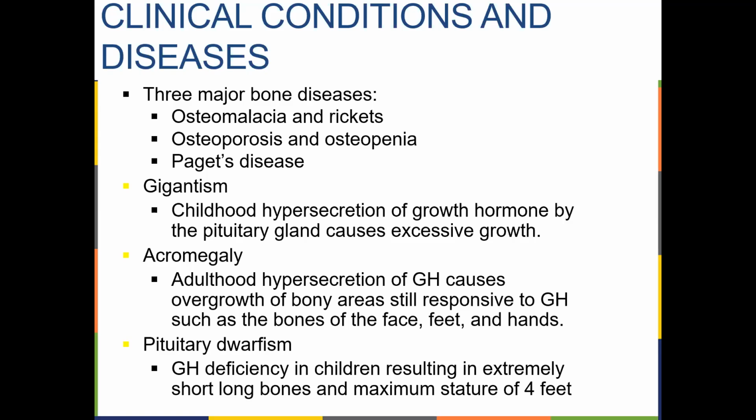Third category is pituitary dwarfism. Your individual doesn't get above 4 feet tall. They didn't get enough growth hormone during childhood, during their growth periods. And so they are proportionately sized. Everything fits their body, but they're only about 4 feet tall. So no more than that. And it's simply because the pituitary gland decided not to release enough growth hormone.